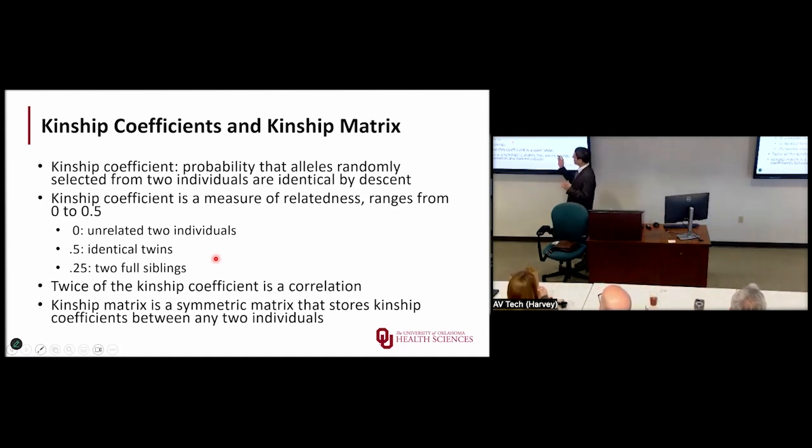So that's kinship coefficients. If you stack all these coefficients together nicely into a square matrix, then it's called a kinship matrix. You can imagine if we have about 4,000 individuals in this study, then this will be a 4,000 by 4,000 matrix, which contains about 16 million entries. Some of them are redundant, but still we're dealing with a high dimension problem.